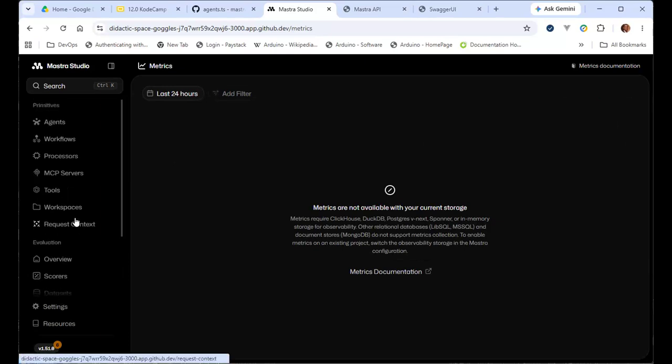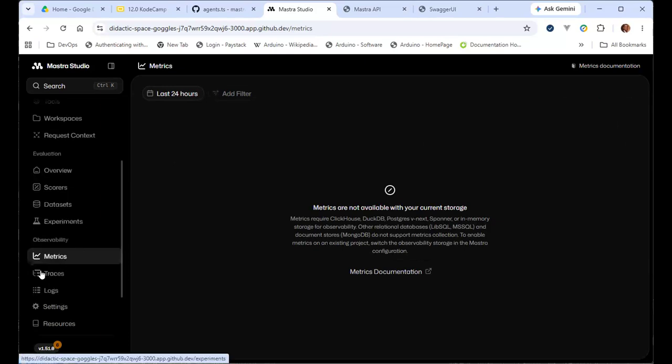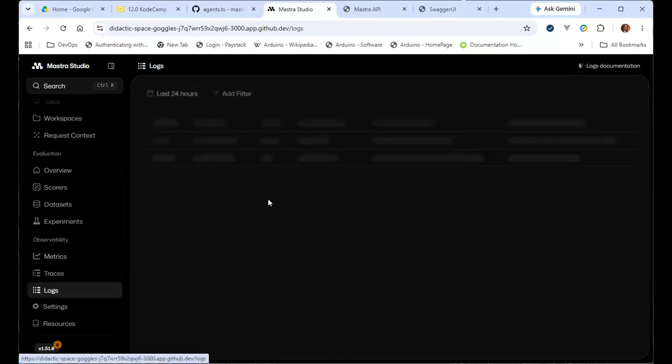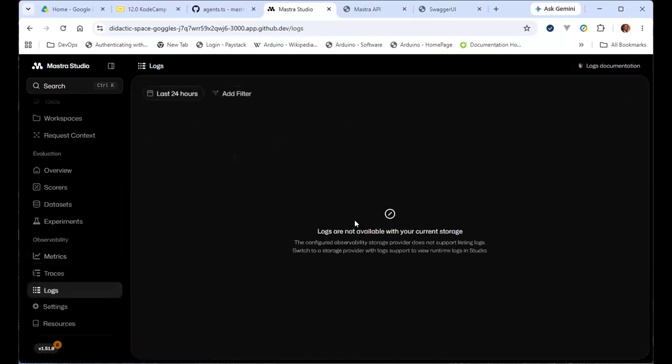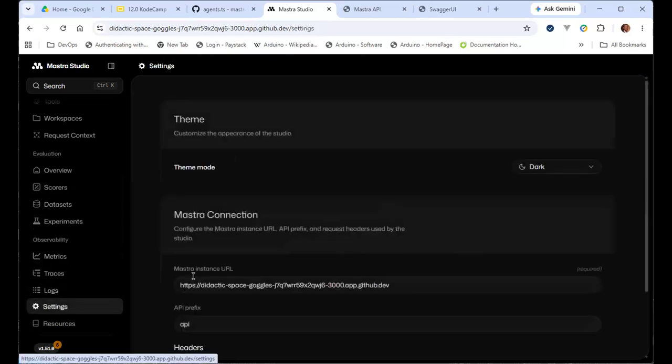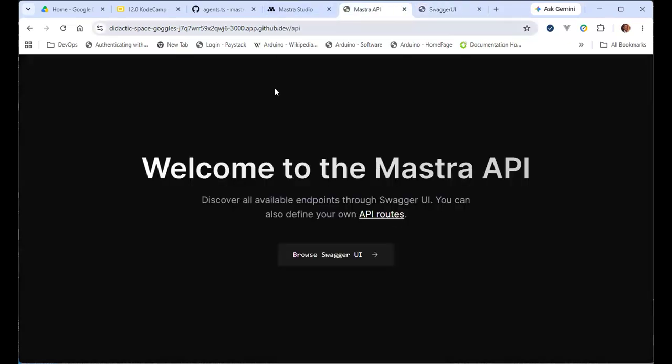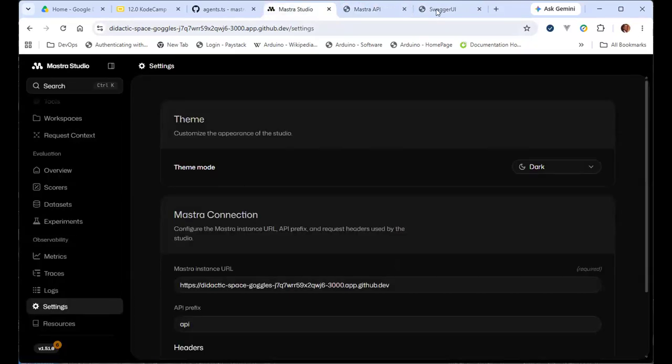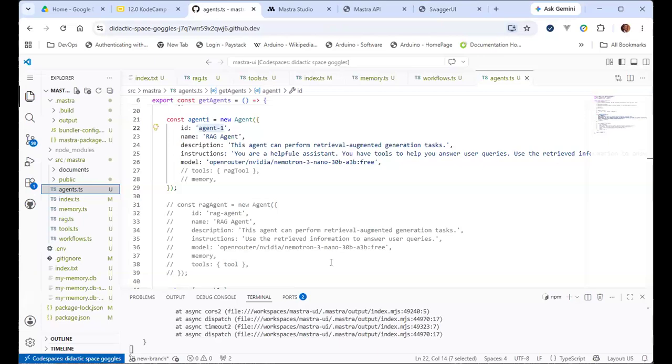Logs. Yeah, so let's switch to libsql. I thought I had libsql storage, but it didn't give me that. Let's go back and do that.